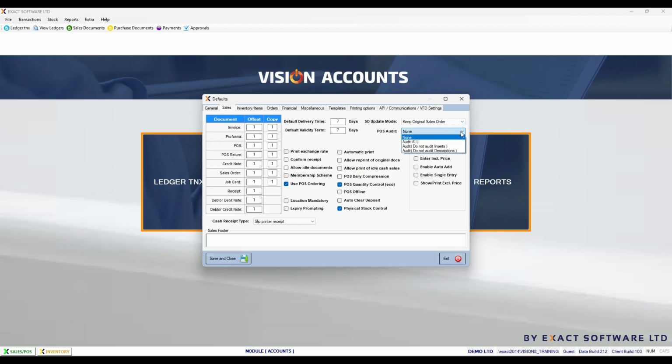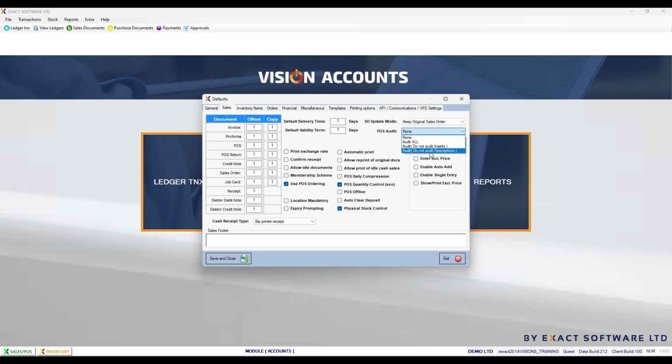We can also set up auditing. What type of auditing would you prefer? Auditing off, everything is being audited. Would you like to only audit inserts, updates, but not the inserts, so do not audit inserts? Or would you like to have an audit, but you do not want to audit if people change the description of an item, but all others are audited, such as prices, diminishing the count, for example, 5 Coca-Colas becomes 4, that you want to audit.